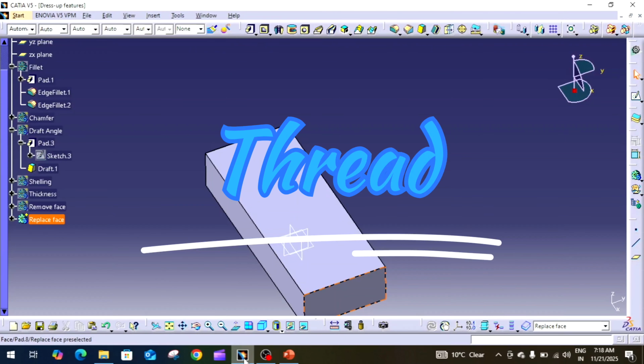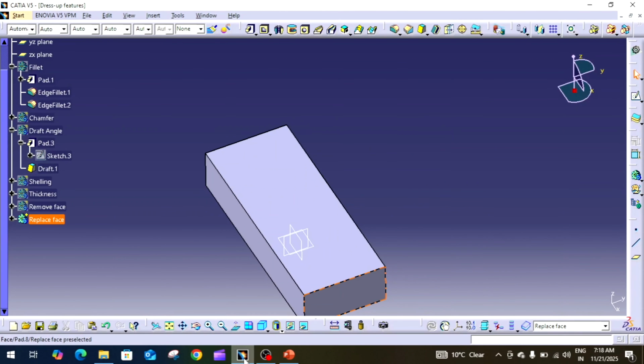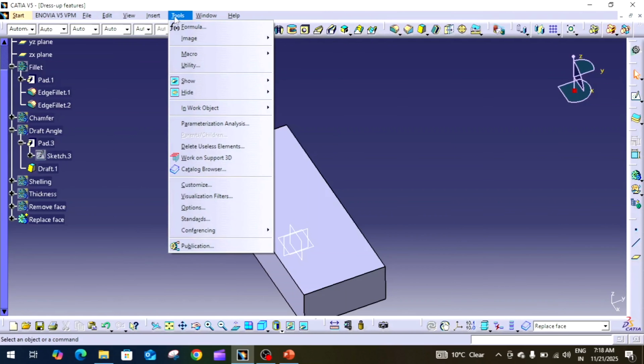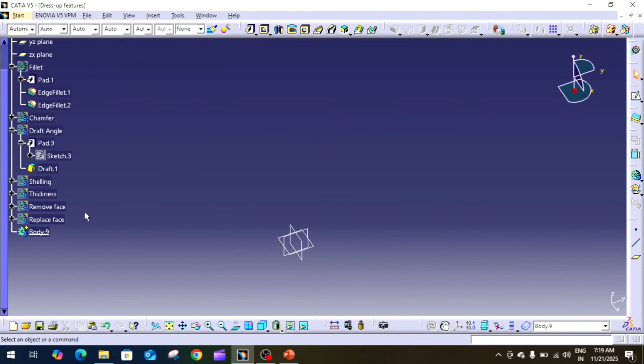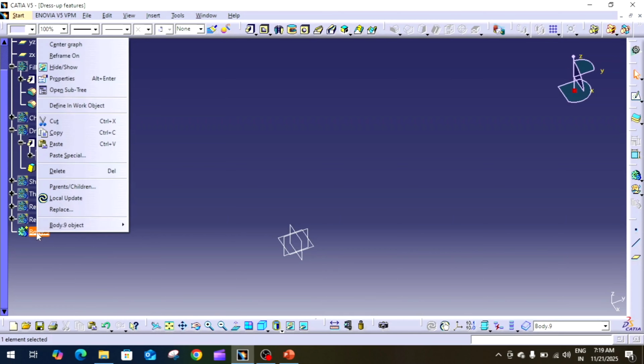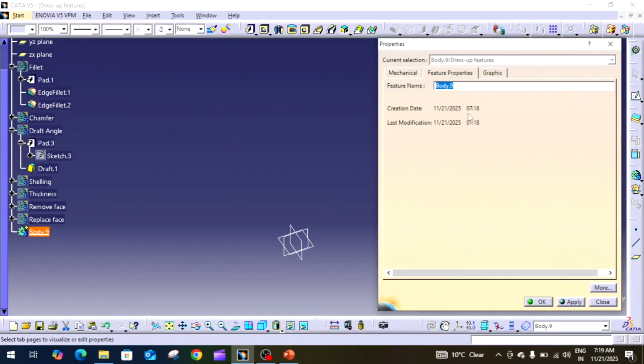So next one is thread and tabs. For that I am inserting another body. Hide this one. First one, rename this as thread.